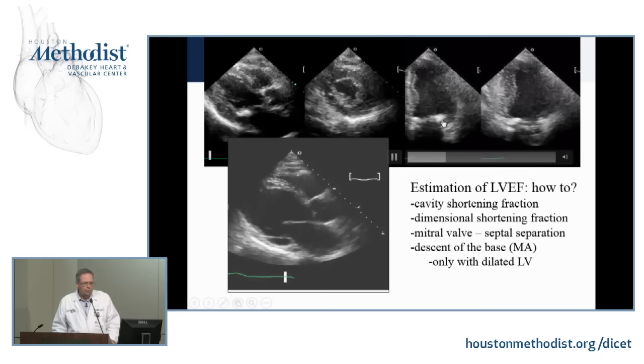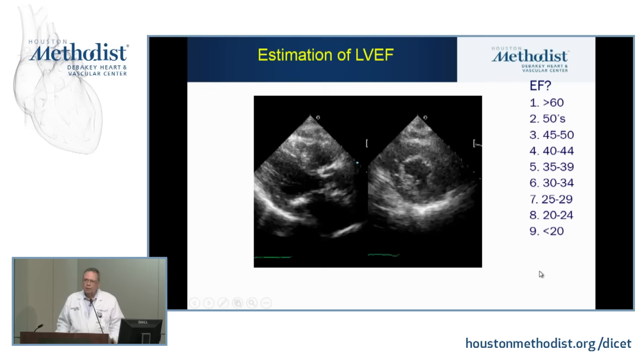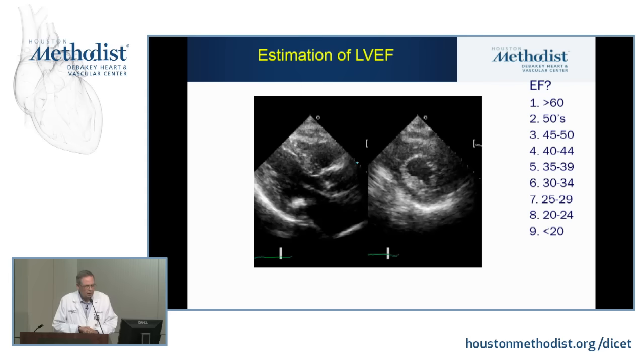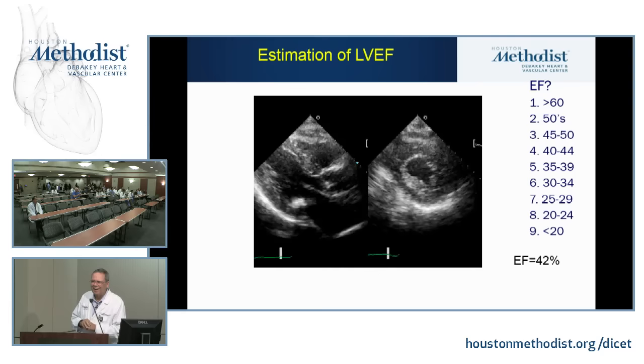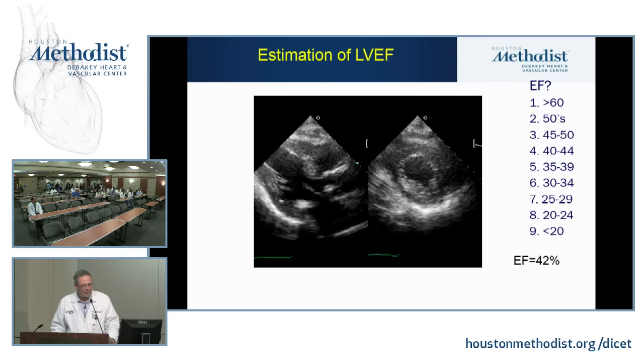And there are all these values. We have some of these tables in the lab, so I'm not going to spend time on them, just to show you that the dimensions and the volumes, of course, will relate to age and to gender. And when you are a big guy, like JJ Watt, he could very well have a dimension of 6 or even a little bit more than 6, and he would still be within normal for his body size. But if you're a tiny little person like some of our fellows that I'm looking at here, and you have 6, you could be severe enlargement. So obviously LV size has to be used, and likewise gender to some degree.